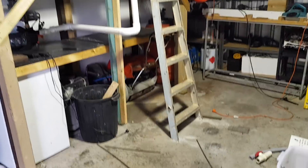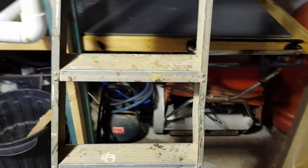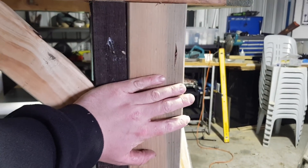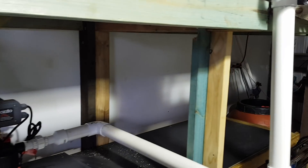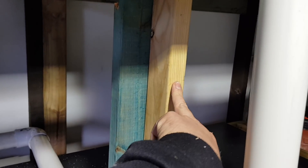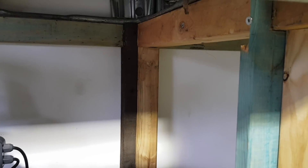I've got a ladder there — it's an old ladder that I've actually cut up and it's pretty much permanently fixed now, I've bolted it down. A few people have been asking whether it's going to be strong enough. If you look at my hand there, that's the size of the leg — that's 90 by 90 and that's 50 by 90. And then that's 140 by 35 and that's 70 by 35. With the 90 and 50 in the back, this is not going anywhere.